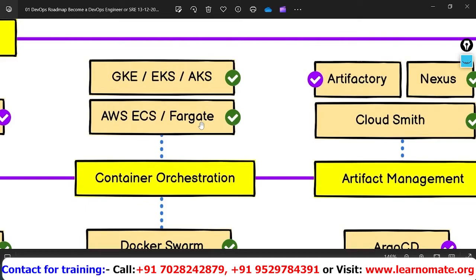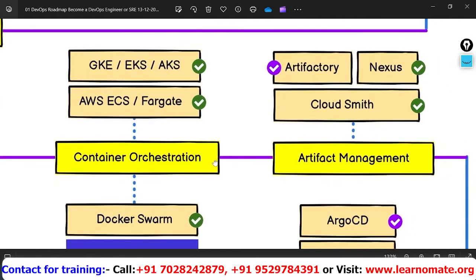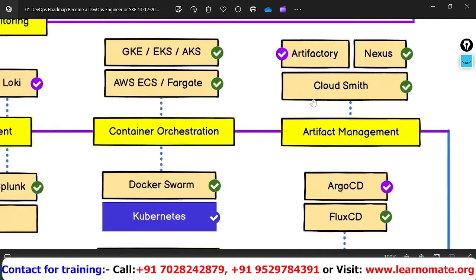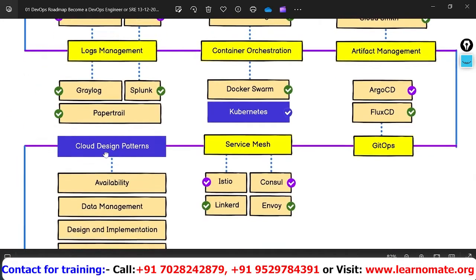Out of which, when we are not having that much configuration to be made, we can use the platform directly. So AWS Fargate and AWS ECS, these are platform as a service, which comes under container orchestration. Artifacts, which are dependencies. Then Docker Swarm, Kubernetes, which are container orchestration systems.